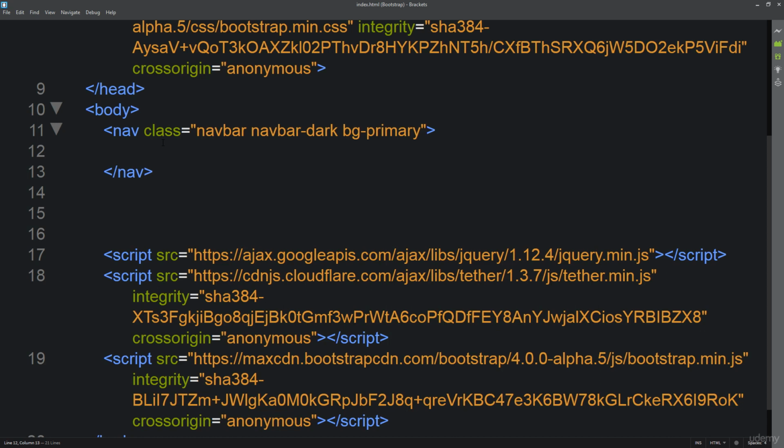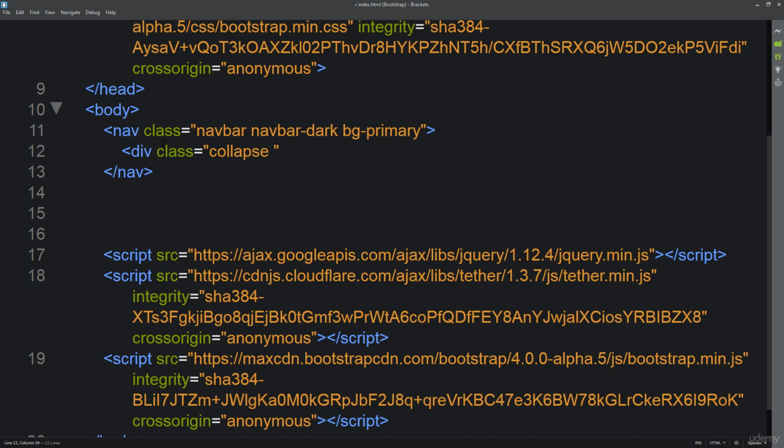So let's go ahead and add in some additional content in here. I want to set up a div, and I'm going to give it a class. This is going to be part of the content that collapses, so I'm going to give it a class of collapse. Again, this is a Bootstrap class.